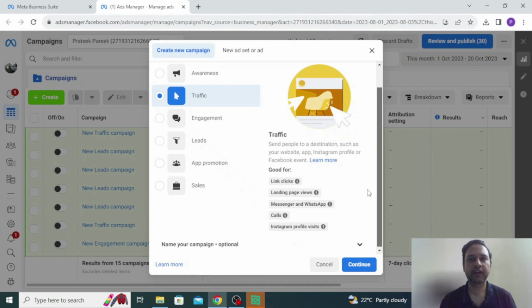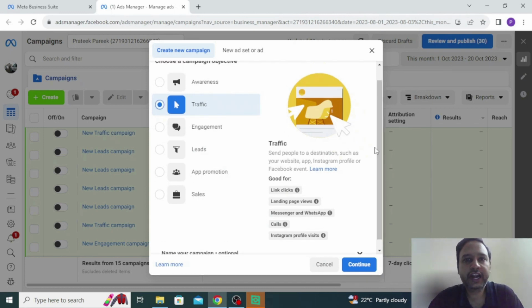So just to summarize, if you have created an external platform where you want to take your audience, for example, your website, app, WhatsApp account, or like I said, Instagram profile, then you should use the traffic objective. So when you use the traffic objective, your ads will be shown to those kind of people who are very likely to click on a call to action button and land on an external website or app. Hence, you should use this objective when you are trying to find new audience for your business, because they will see your ad creative, click on your call to action button and land on your platform, where you will be able to tell them more about your products or services.